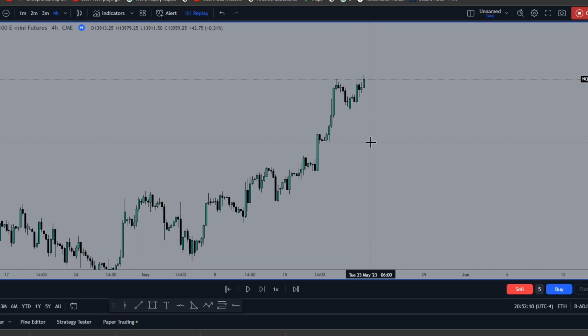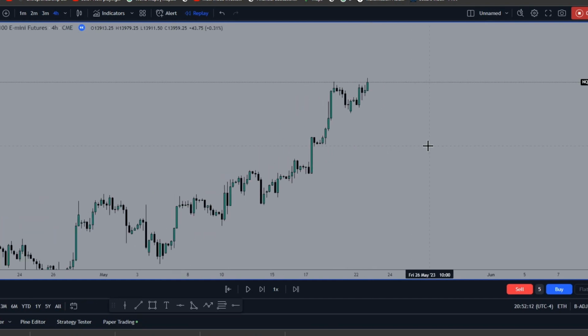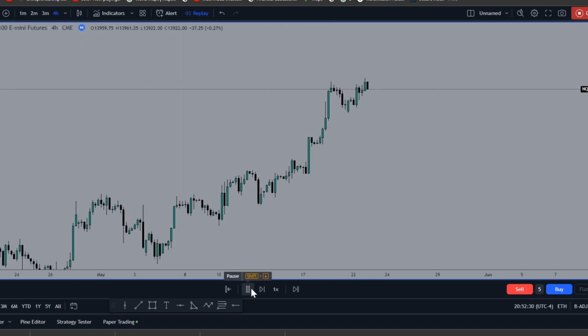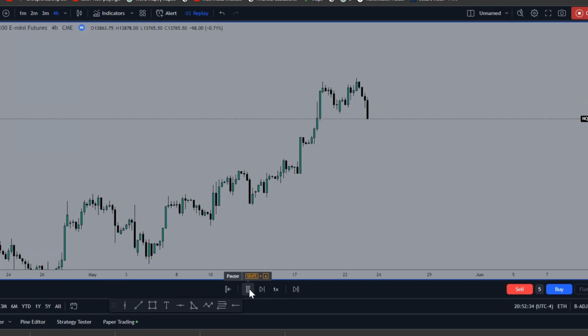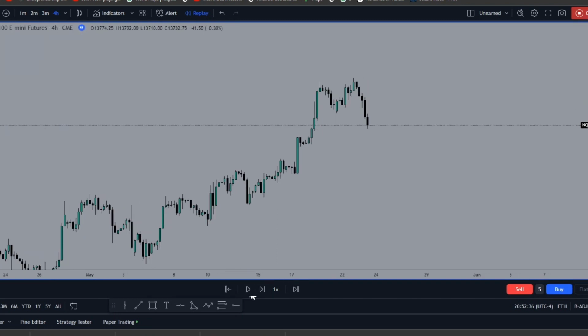Okay, so this is what you will be looking for. You will be on the higher time frames. You know we're bullish, right? So you're looking for buyers. So now the market is all the way up. We're in premium, so you will wait for a deep retracement for you to take a trade, right? So let's see what happens. You will play this, and then oh yeah, I forgot to show you guys.